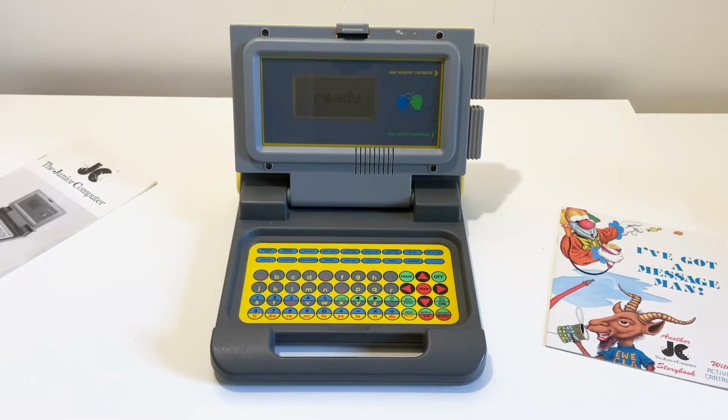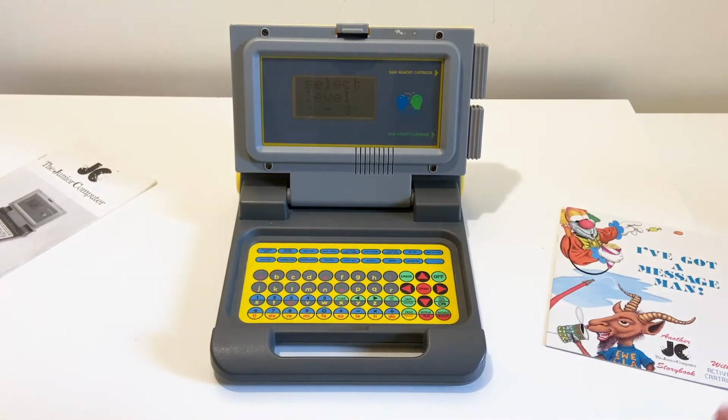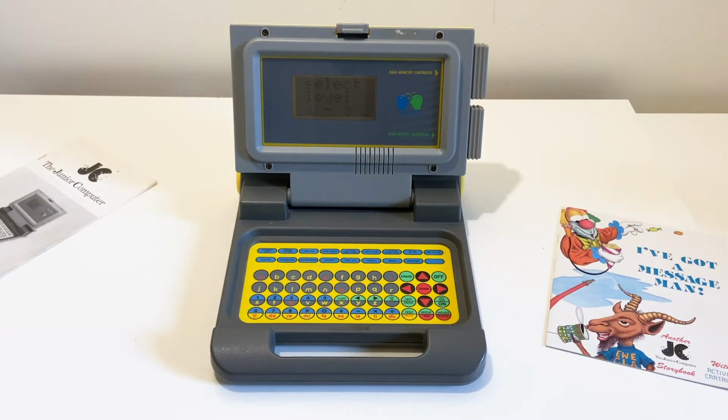I think I'll probably move on now, but one thing that I'm sad about with this computer is that there's no mode where you can just type arbitrary sentences in and get a clear recording of every letter, because I would have loved to sample the sound of these notes and get a clean library of what the Junior computer sounds like so I can use it for fun things in the future. It would have been so good if there was just a text mode, but it doesn't seem to be the case.